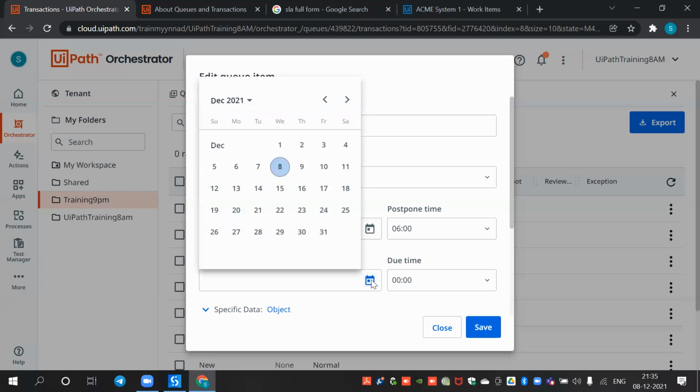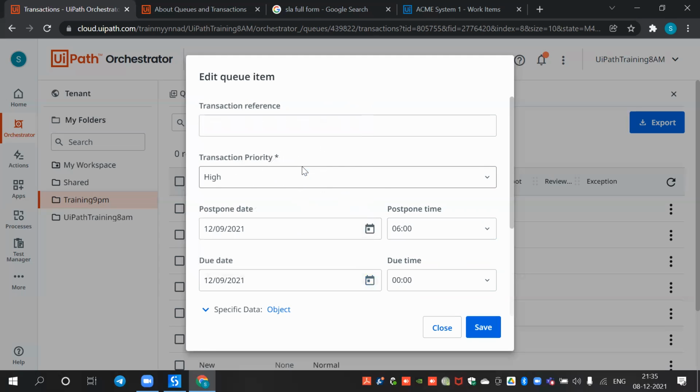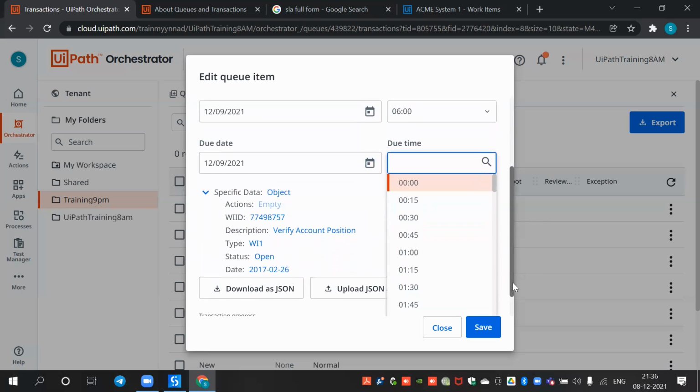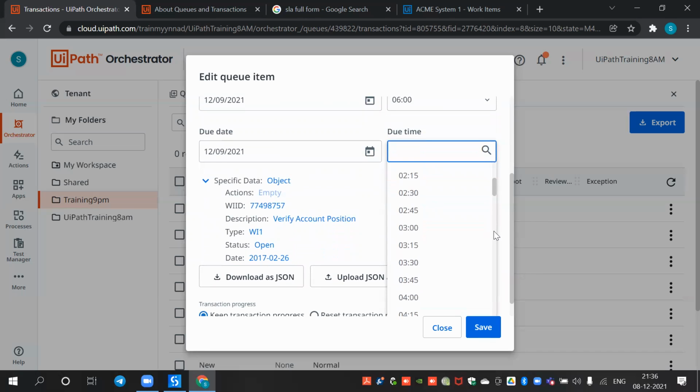And due date is nothing but I want to run this before 6:15. See, we are already saying do not run before 6 p.m. And if I set the same deadline, due date means it has to run tomorrow before 6:15.